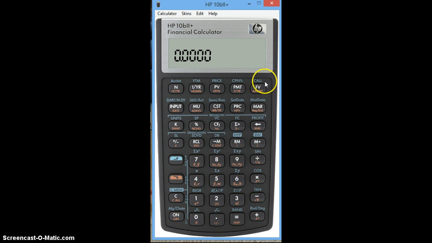Second thing we want to talk about is this one up here, this little gold section, payments per year. This is going to impact some of the calculations that you do. Some people will change that based on the problem that they're working on. I normally just leave it at one and then do the math within the equation, and we'll talk a little about what I mean by that here. But that's pretty easy.